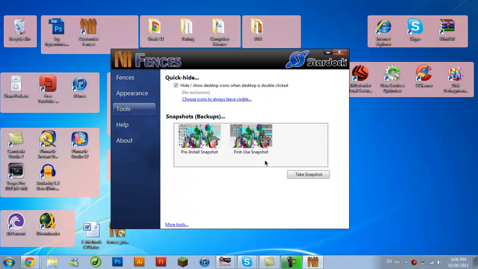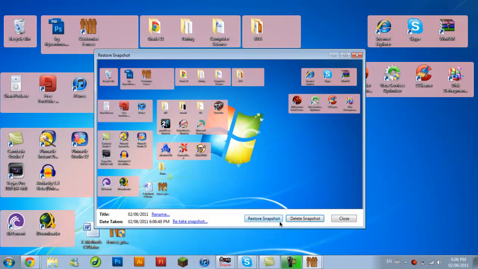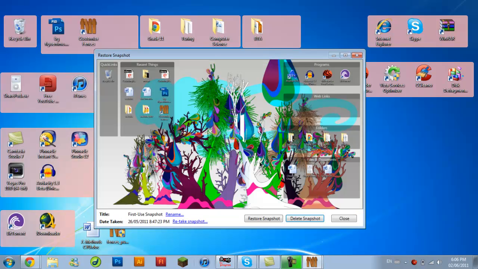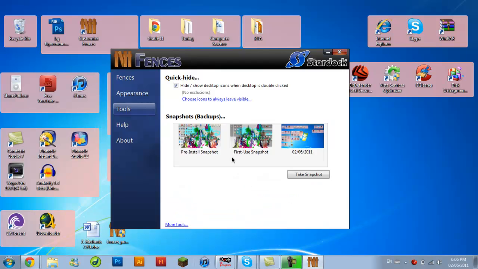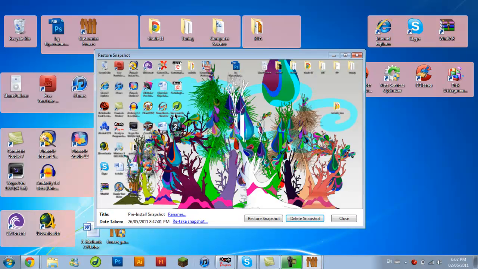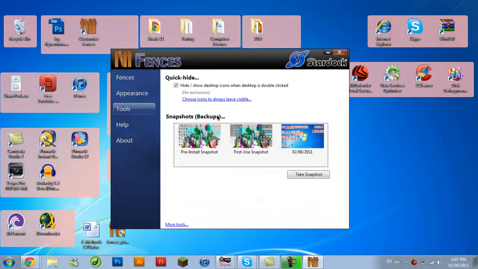Now the tools, I've never really tinkered around with this. If you want, fine, we'll just take a snapshot. Snapshot taken, and I guess it's just pictures of your current desktop. This was the first time I ever used it. This was the before, actually. My desktop was pretty organized, I guess. Here was some things I usually used for the iPod, for the herp area, I guess you would call it. It's just taking snapshots of your desktop appearance, and you can show how it improved in organization.